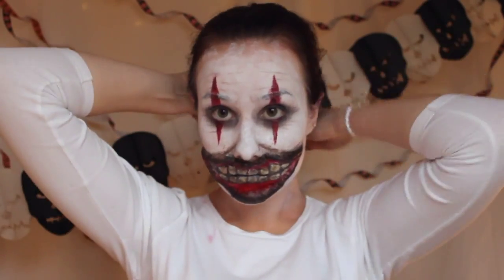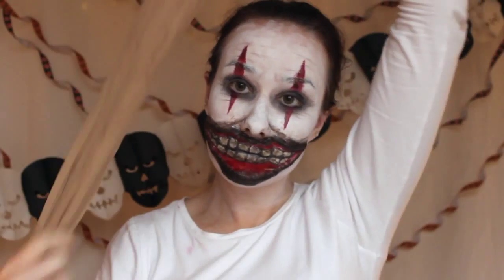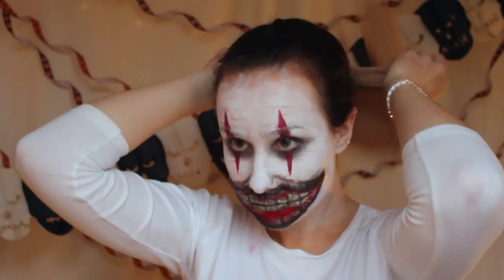Face is done, now it's time for the head. If you're not bald and you don't have a bald cap, here's what you can do. Tie your hair in a low bun and take a pair of skin-colored tights and cut the legs off. Now with this part, place it over your head and tuck in all of your hair. Use the remaining leg pieces and tie a knot to secure it in place.